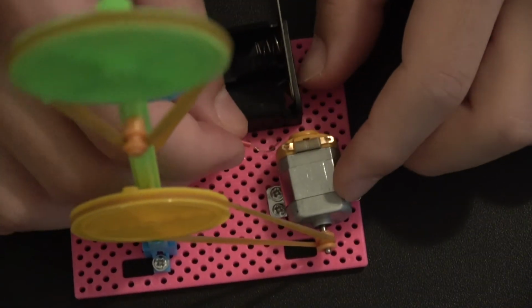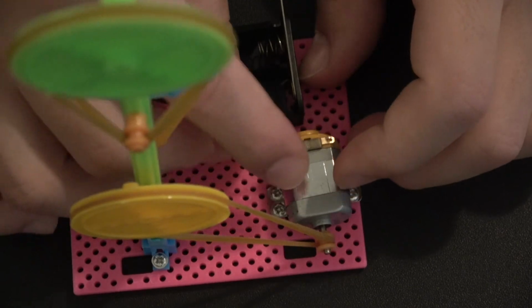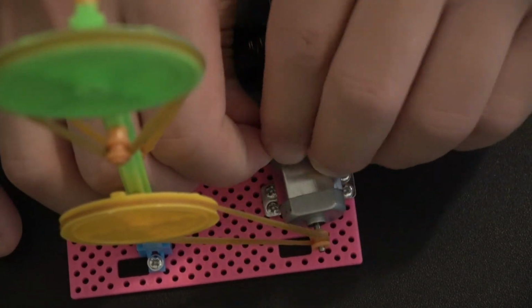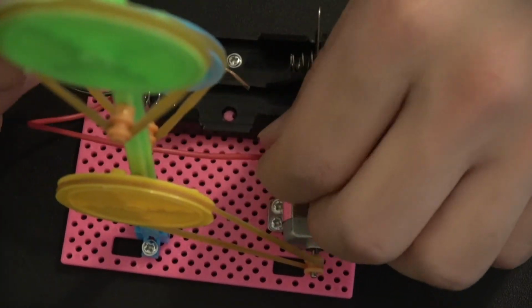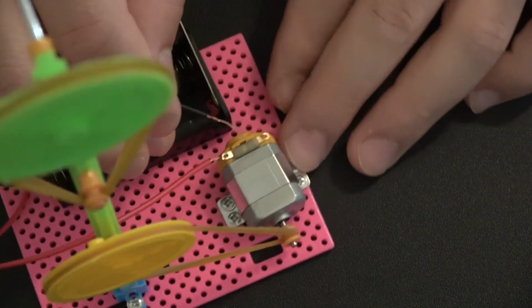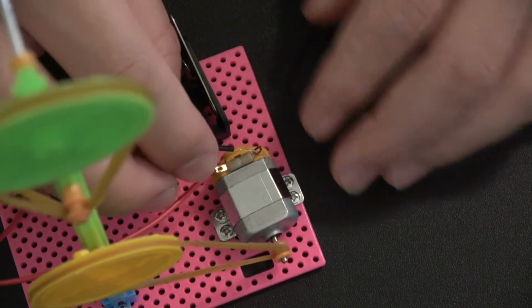Alright, you can see that already. Try my best to keep you guys updated of every single move I do. Sometimes I get too involved in the project that I forget to fix the camera. Alright, I need a cameraman here. Now the next part is to put this in here. So put the black one in.